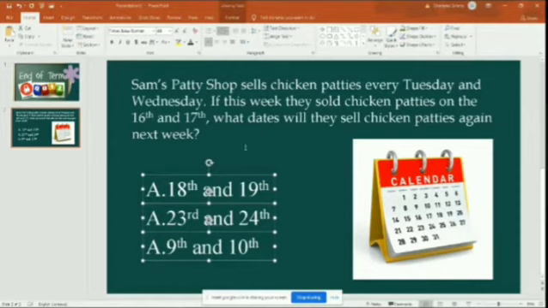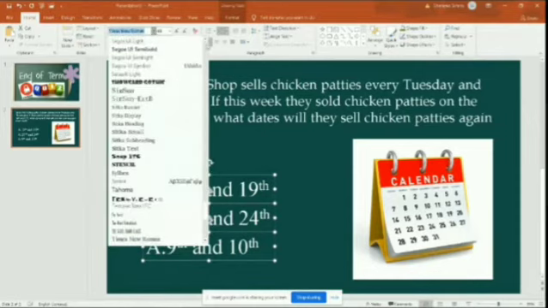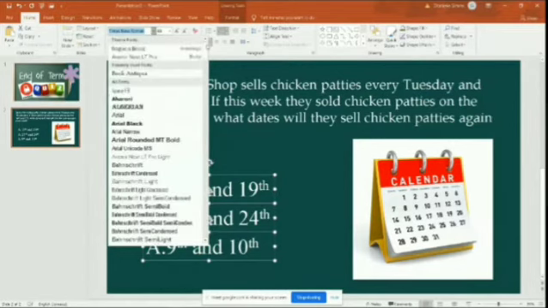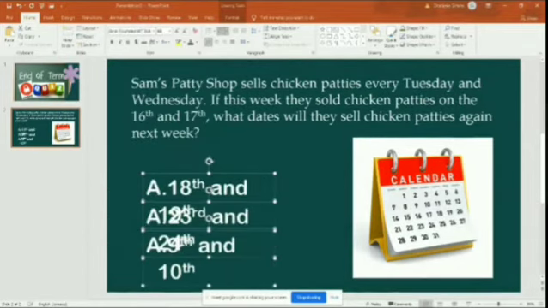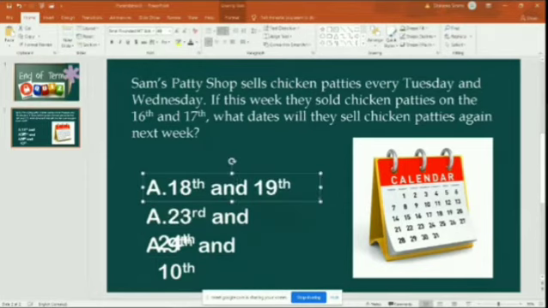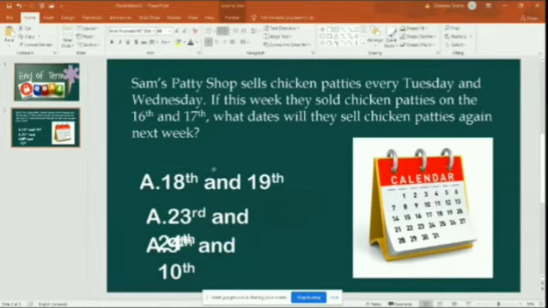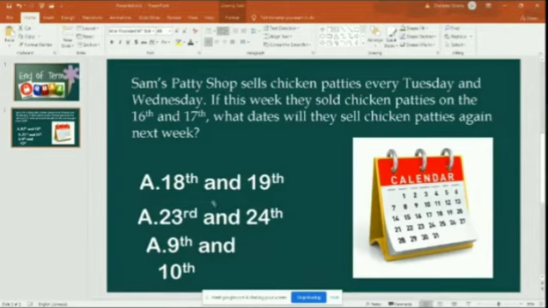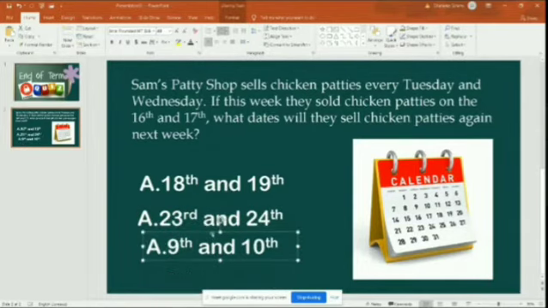All right, so I might want to change the font style too. So I'm going to change it to something else. You can do it however you want, play around with it. You can do it however you think your students will like. For me, I like variation. So I might want to do this. Right, so let's go.